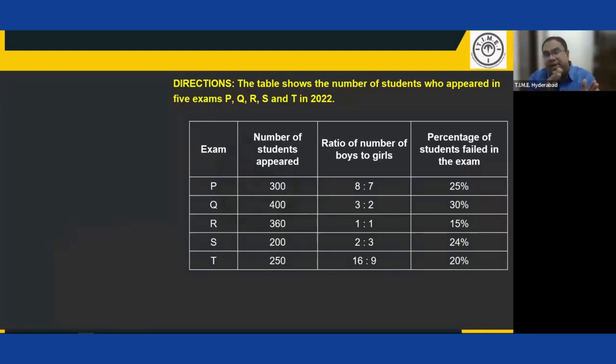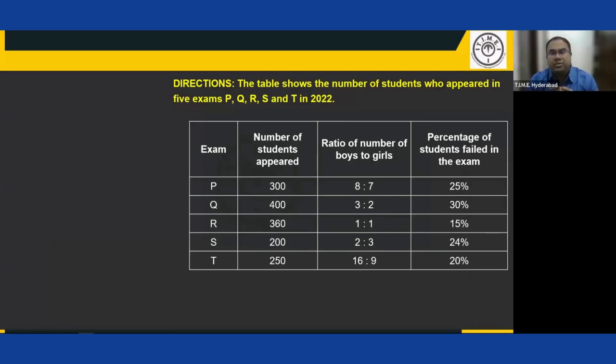RRB Clerk exam difference, IBPS Clerk exam, IBPS Clerk to RRB PO. You can clearly see the differentiation, the level of difficulty, the kind of data that is asked, and the kind of data that is given to you to analyze is slightly different. Otherwise, more or less the question types will remain the same.